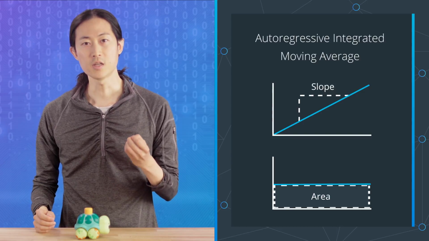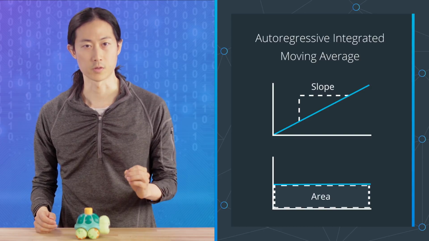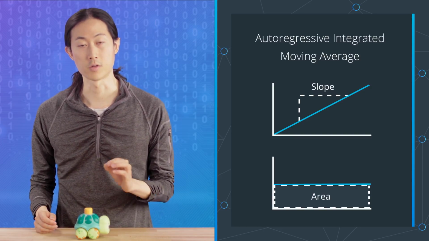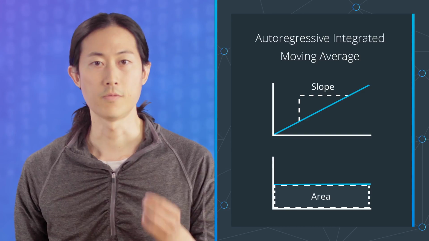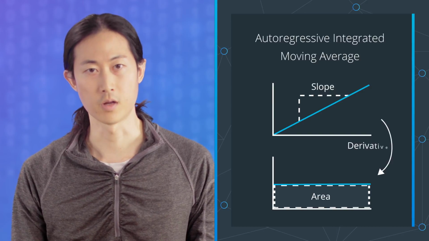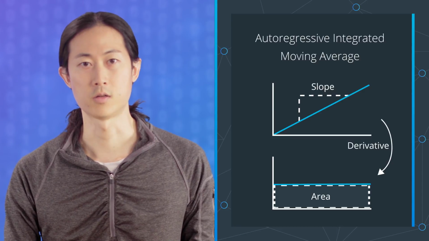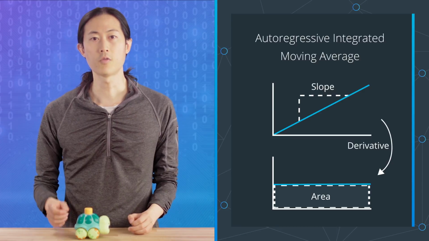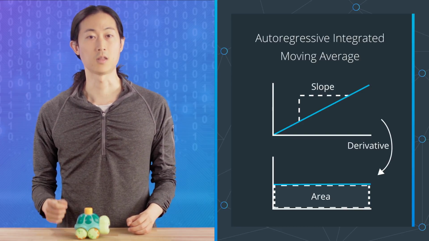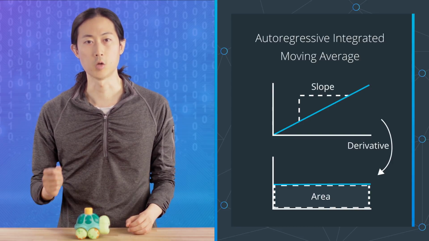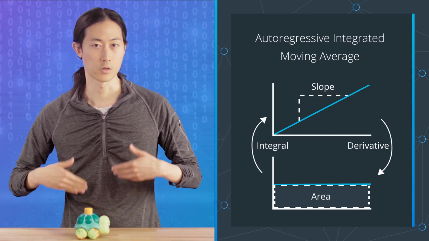So what did we learn here? In general, taking the difference between each period is called the time difference or item-wise difference. If you take the time difference of your data, you may be able to describe your data more easily as a constant number. If you remember from calculus, taking the derivative of a straight line gives the slope of that line. This slope gives us a way to describe the line with a constant. To go from speed back to position, we can take the integral. This is finding the area under the curve, or taking the cumulative sum. Taking the integral lets us translate from the speed back to position.